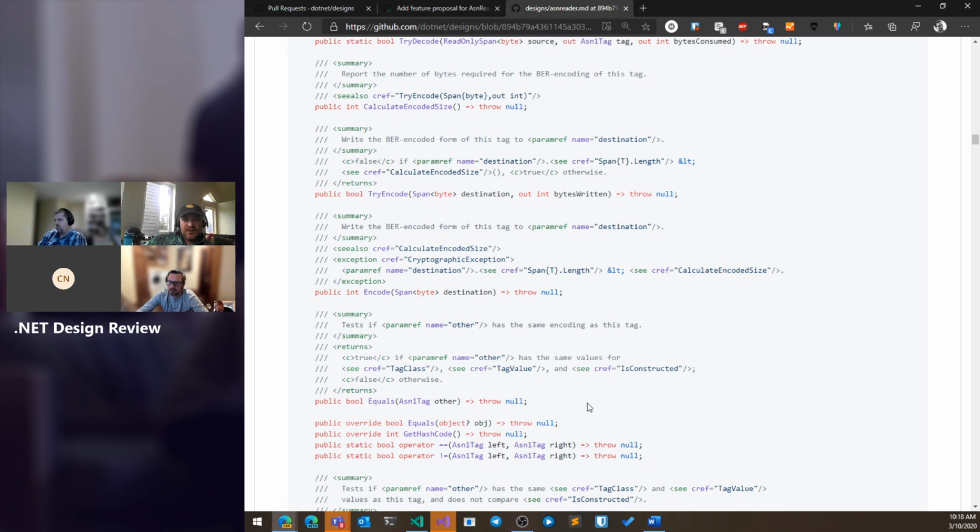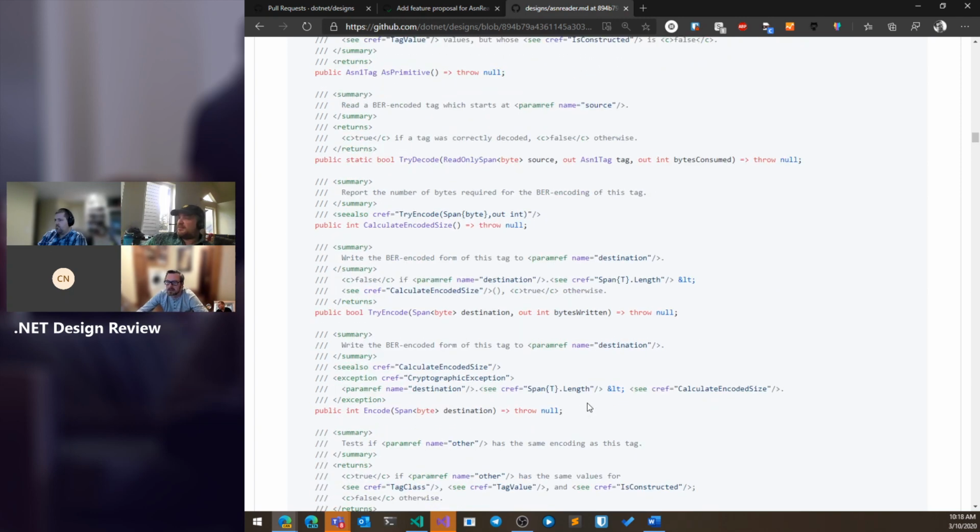Okay, so this is a data form, so it has a static TryDecode. The only semantic for the Try is that it detected it was a multiple byte encoding, but it ran out of bytes before it ran out of tag.